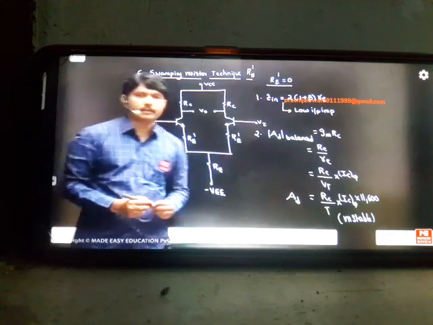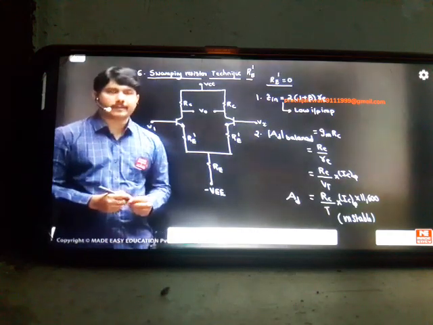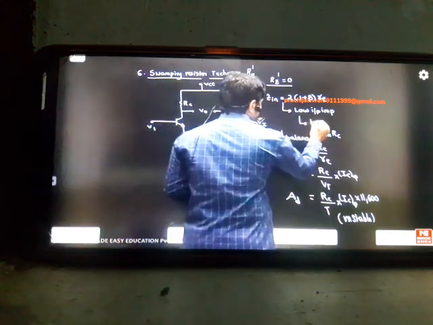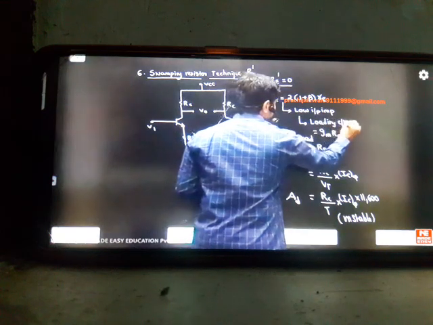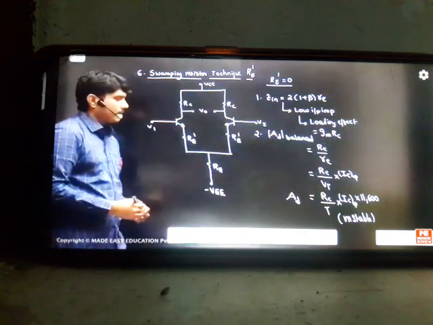Low input impedance is not good for an ideal amplifier, because a high input impedance is better. If you have low input impedance, we get the loading effect, and the loading effect will be created in your amplifiers. So one problem coming is the loading effect, and another is the unstable gain.